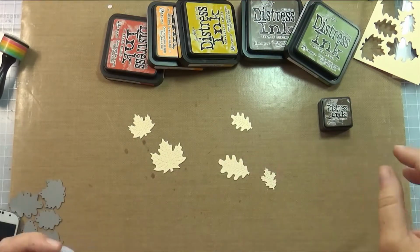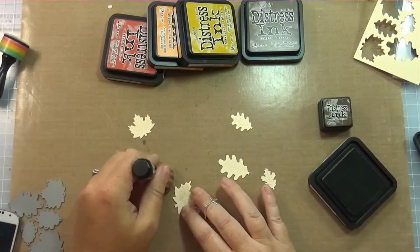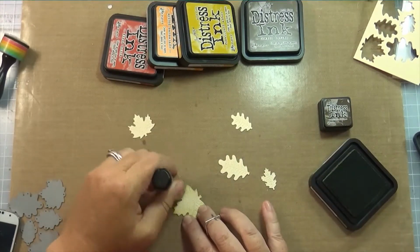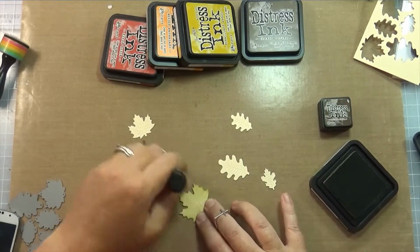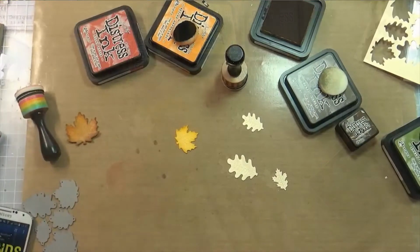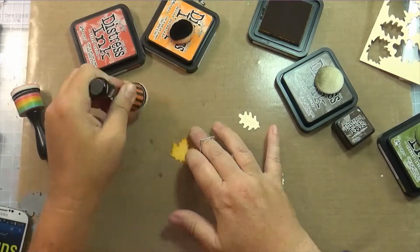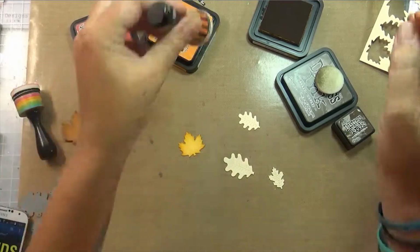So this week I went with a fall card. The theme this week at Always Fun Challenges is fall colors. So I decided to color up some leaves here. The leaves I'm using are from Lawn Fawn. It's called Small Stitched Leaves, and I'm using a bunch of distress inks to color them.